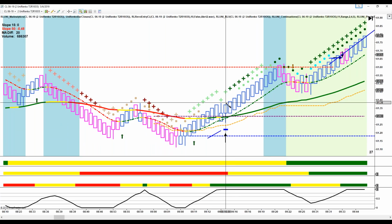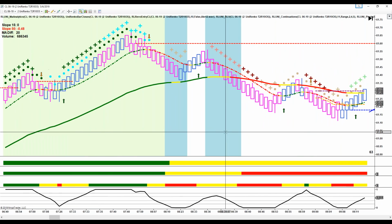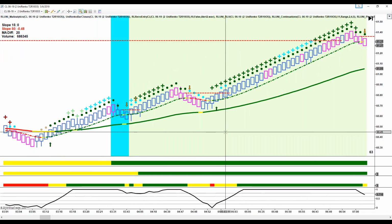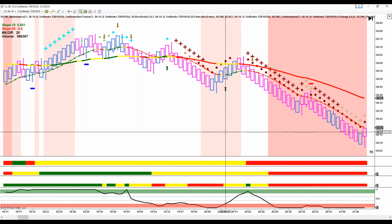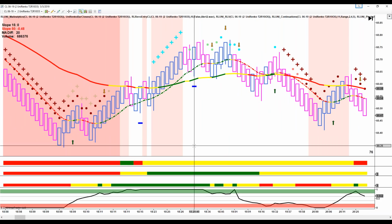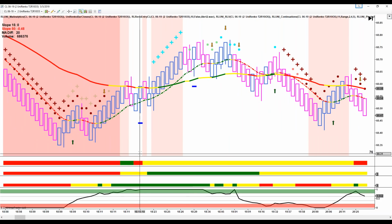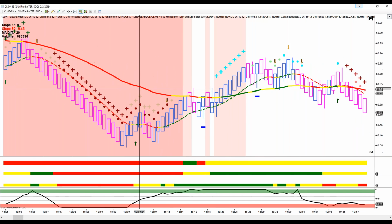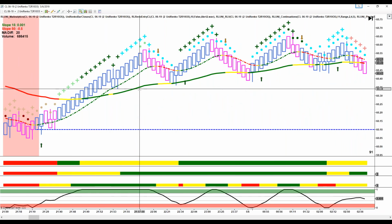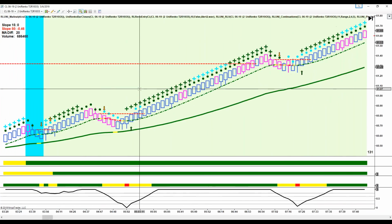Now, we can't take this trade. We don't have any background, but it works. You just can't trade it. But every time you see it, it's really a good signal. In fact, it's uncannily good. See here, it fails. And here it fails. You're trading right into resistance. I mean, you have to vet it, but it works a big percentage of the time.